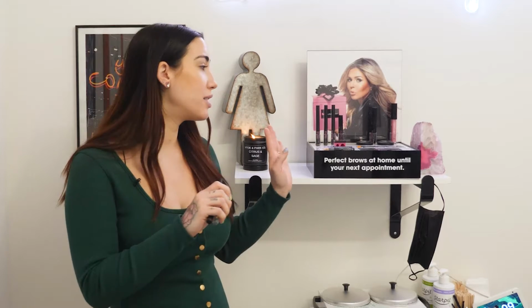I'm super excited that we're now offering all of Kelley Baker Brows' amazing products. She has spent so much time and she is the brow god herself. She knows so much, and all these are formulated specifically for perfecting brows in between appointments. My personal two favorites, I mean there's several different products to fix all types of different brows if you don't want to opt for microblading quite yet.